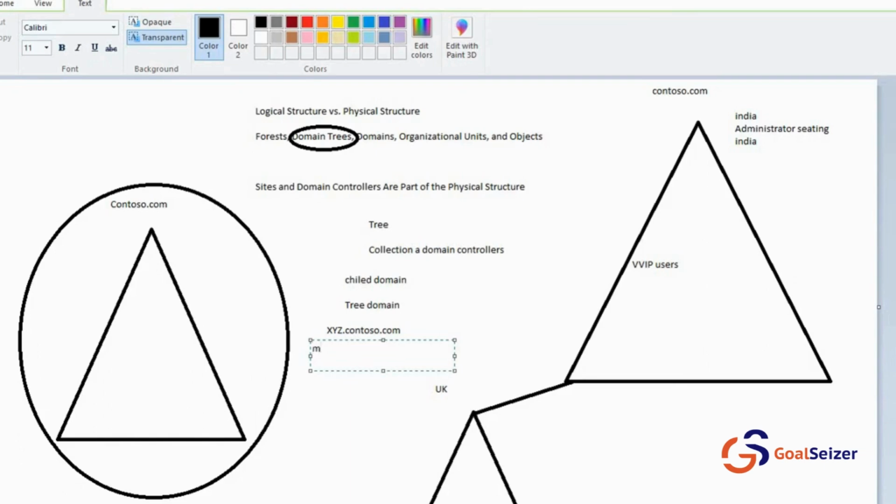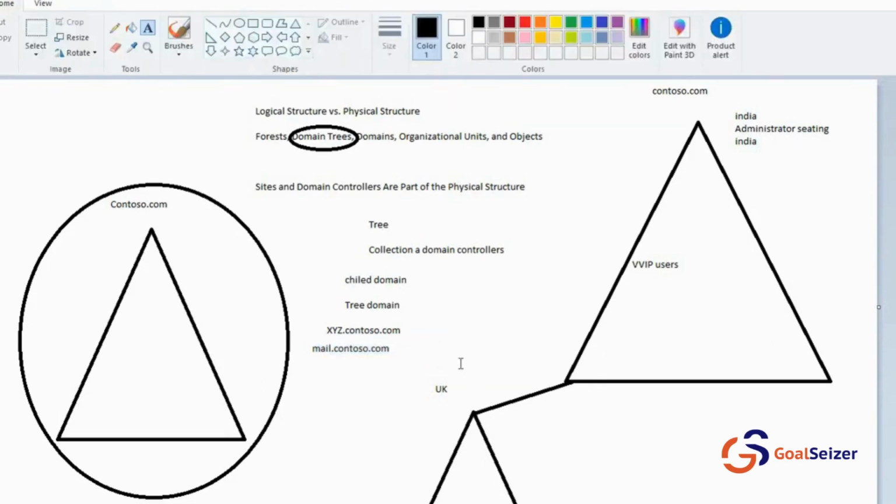The first name would be based upon the requirement, the business, or the department you want to configure. The first part would be like mail, and then you just add contoso.com. This way you would be able to configure the child.